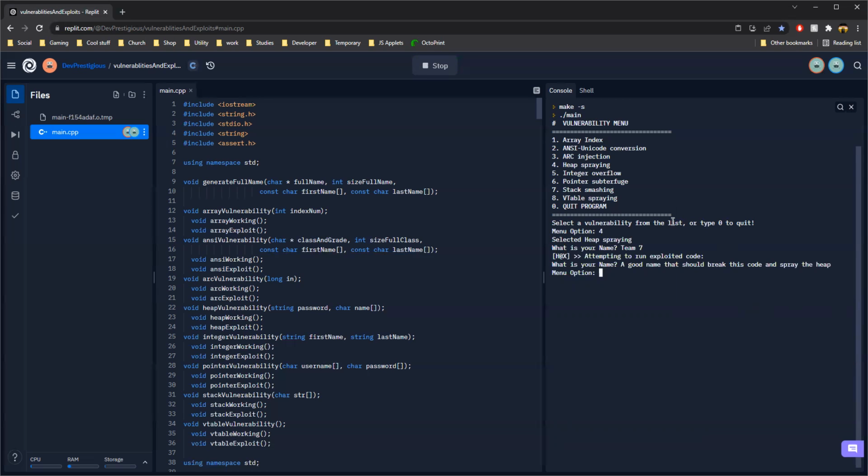When our code is running normally, the user will input a string of characters, and we've specified that they should be less than 8. This is passed into our heap vulnerability method, and we have made it so that there's not enough room inside of the heap vulnerability to accept this data.